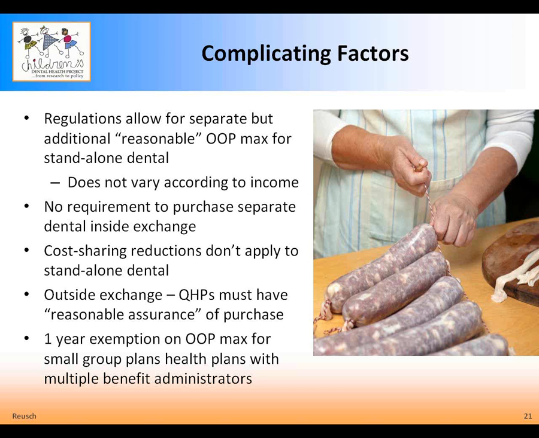And then most recently, we've come to understand that the feds are allowing a 1-year exemption for small employer plans on the out-of-pocket maximums if that plan administers different benefits through different benefit administrators. For instance, oftentimes pharmacy benefits, even though they're part of the health plan itself, are administered through a separate benefit administrator. What this means is that for this first year, you might see some small group plans with an out-of-pocket maximum of, say, $6,000 for an individual on the medical side, and they're applying an additional $6,000 out-of-pocket maximum on the pharmacy side, which is a real affordability barrier. Theoretically, we could see that for dental benefits, though I haven't actually seen any plan designs that do that. And again, this is only in the small group market and for this first year.